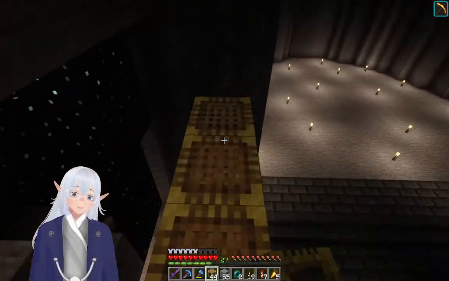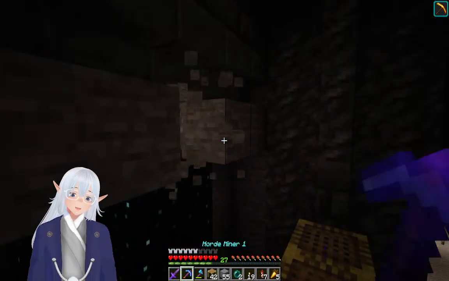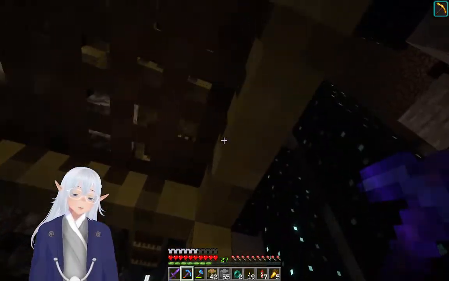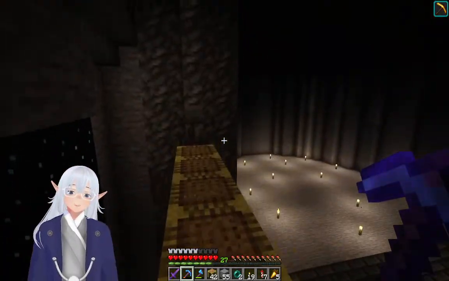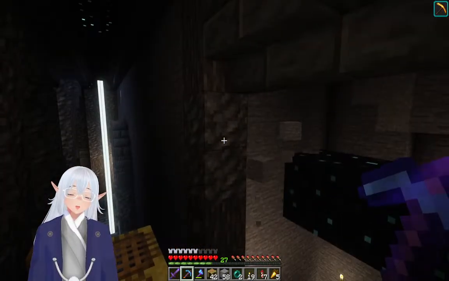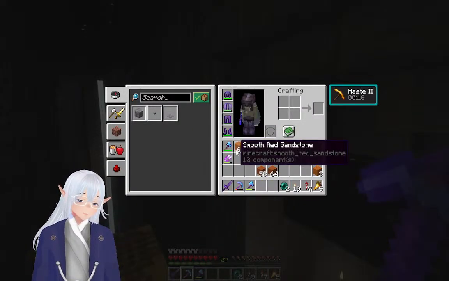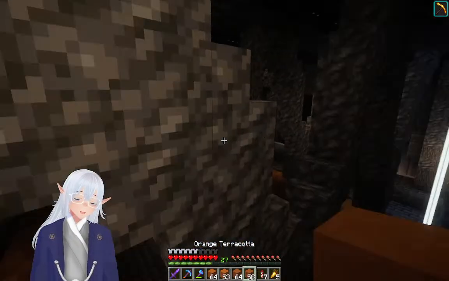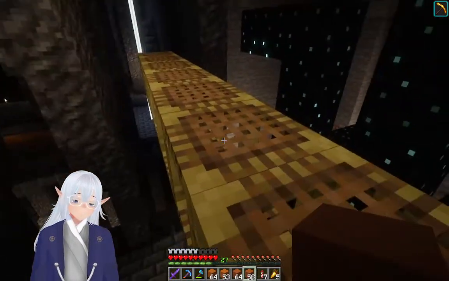I also need to install Sodium and stuff like that on my laptop. That way I can actually boost my performance, because it turns out I'll be able to play on the Realm when I'm away, because my little laptop can actually run Minecraft. How on earth it can run Minecraft, I don't know, but it can.